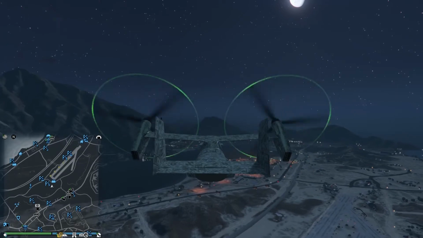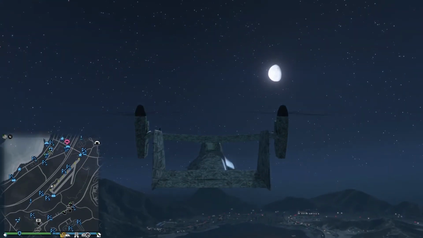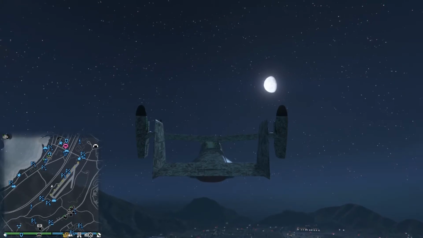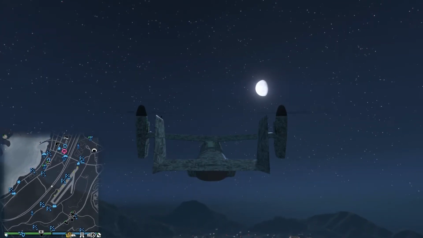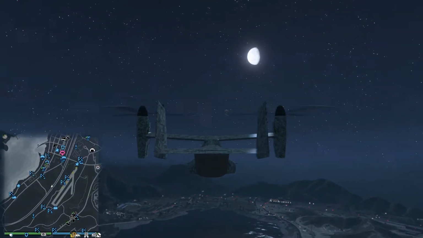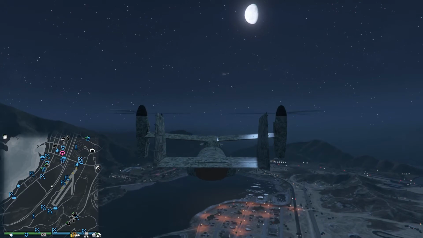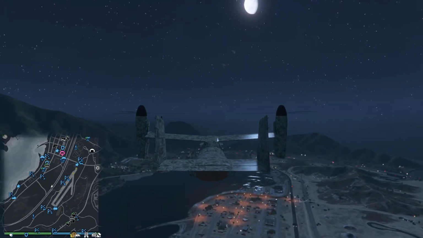Alright, guys, here we go. We're close by Mount Chiliad. I'm gonna change the plane, change the helicopter mode, as you guys can see. Alright, so I'm trying to level it out. I'm gonna turn to the left a little bit. I'm gonna go to that location, which you guys are gonna see on the map in a second. So bear with me, guys.